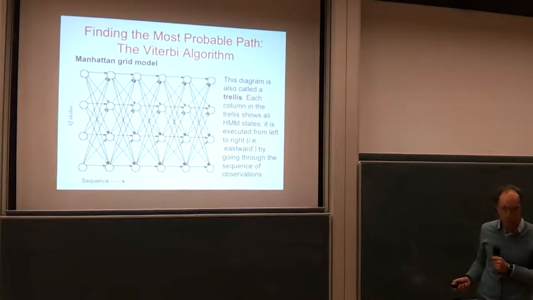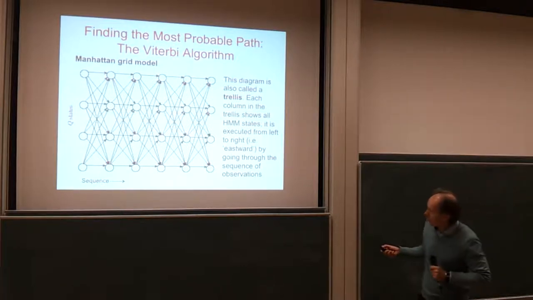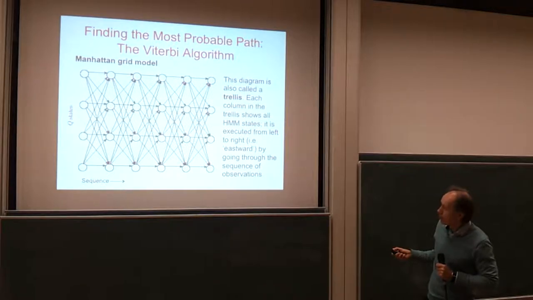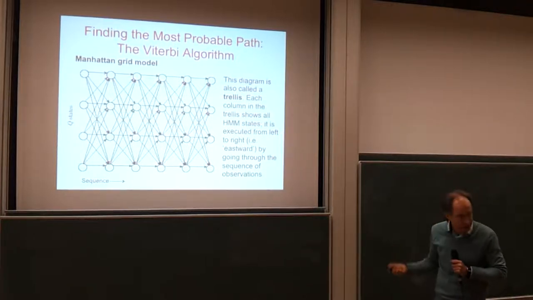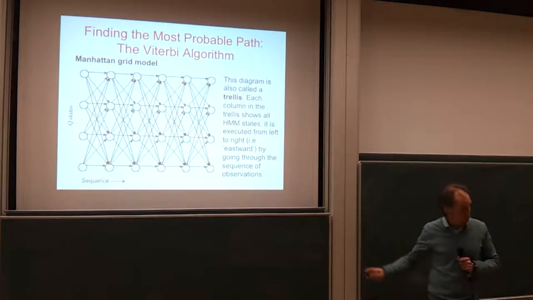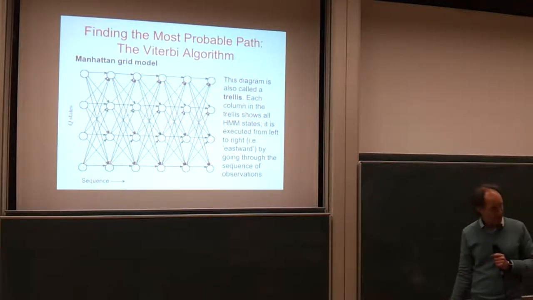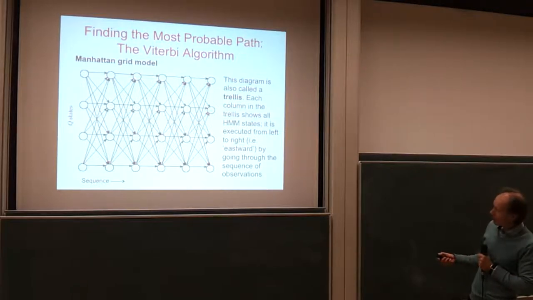Okay, so here's how this would look. Here are all the states, and here are all the states once again, right? Why do you do this? Well, if you're interested in the value in this state, where could that come from? You look at the arrows, and basically it could come from any other state because they're all listed. This, of course, is how the hidden Markov model is structured. And if you have a million states, this trellis will have columns of a million states. Pretty big and cumbersome to compute.